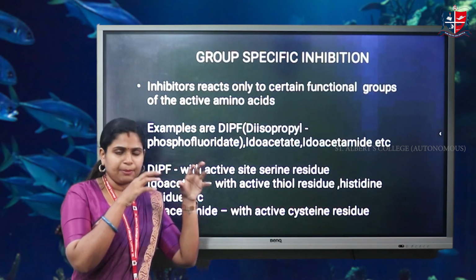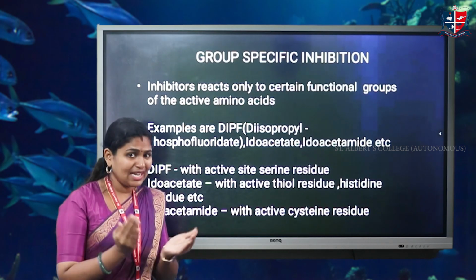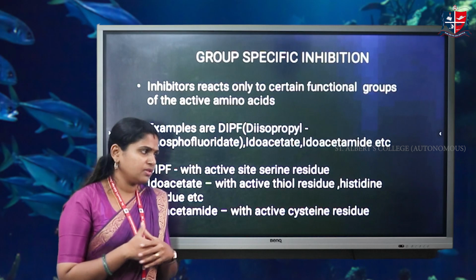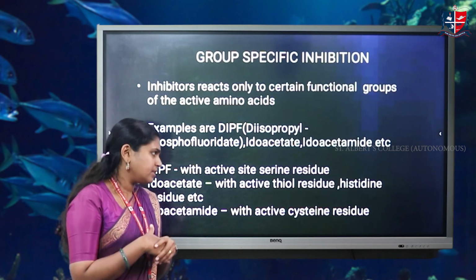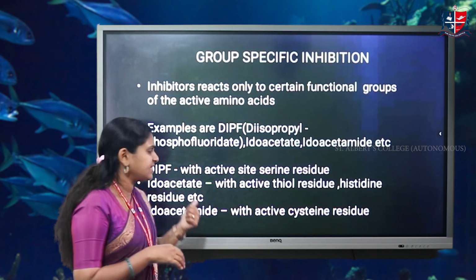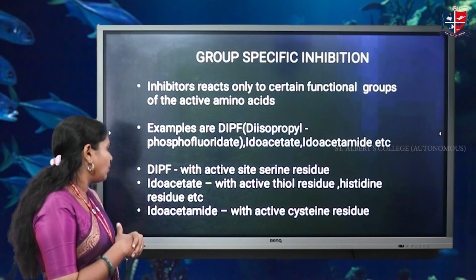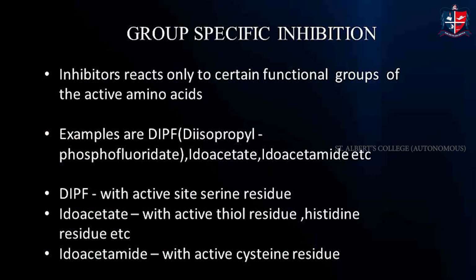Whenever we add DIPF, it will bind with the enzyme's active site where there are a large number of serine residues. Coming to iodoacetate, which has an active thiol residue, histidine residue, etc., this iodoacetate will bind with active sites having a high amount of thiol and histidine residues. And the last example is iodoacetamide with active cysteine residue.